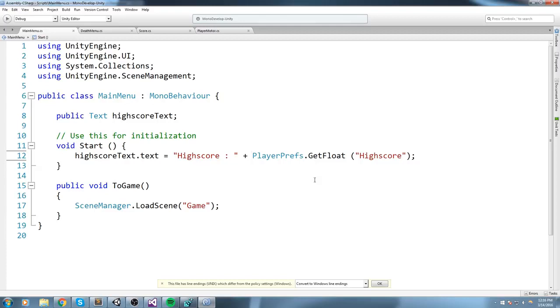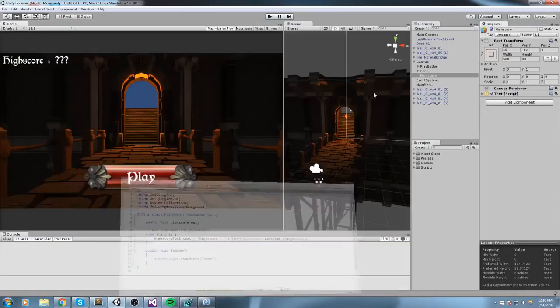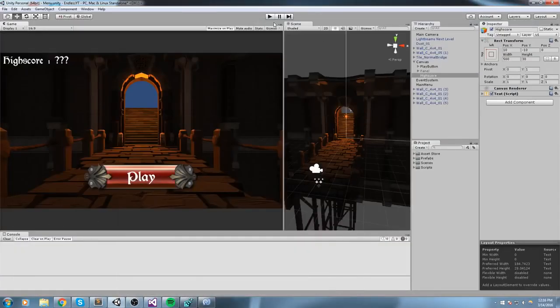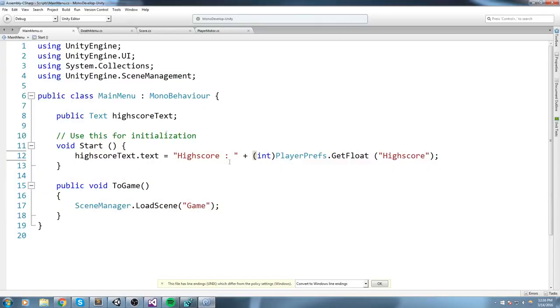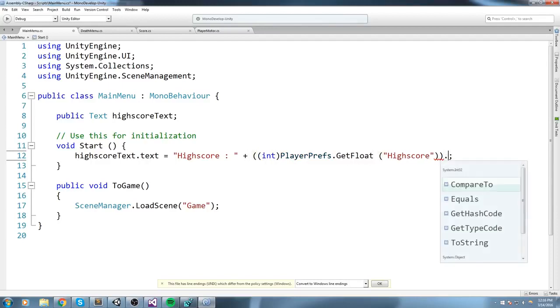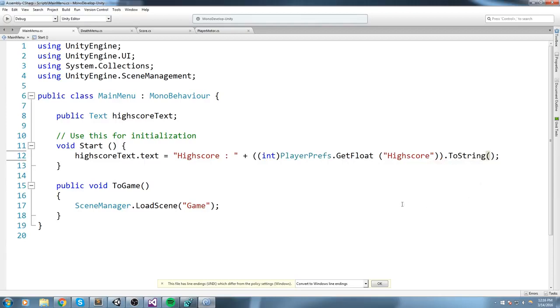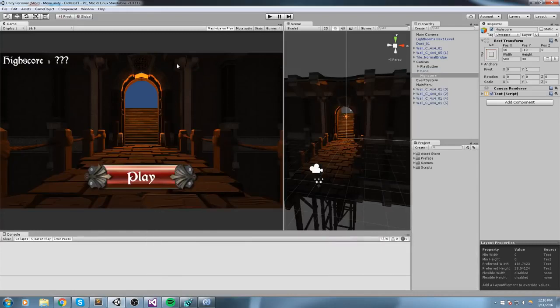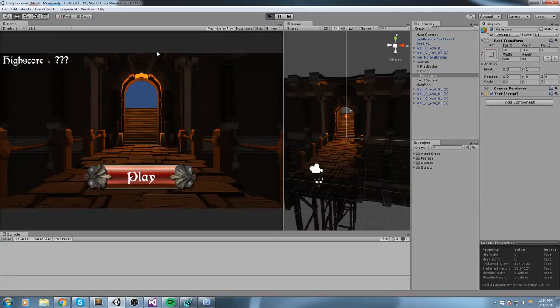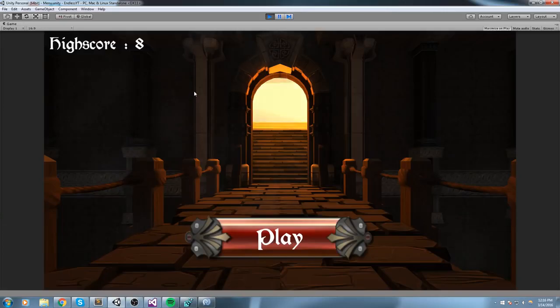Let's cast this into an int, like so. Open parentheses in front, and then we write int. By doing that, I think we're going to get an error. I'm not sure. Oh no, this would actually work. But just for good practice, I'm going to wrap all of this and then do a ToString at the end. Or you could leave it like it was. It was working before, so you might as well just leave it like that. Anyway, back in the game, if we hit play, everything works perfectly.